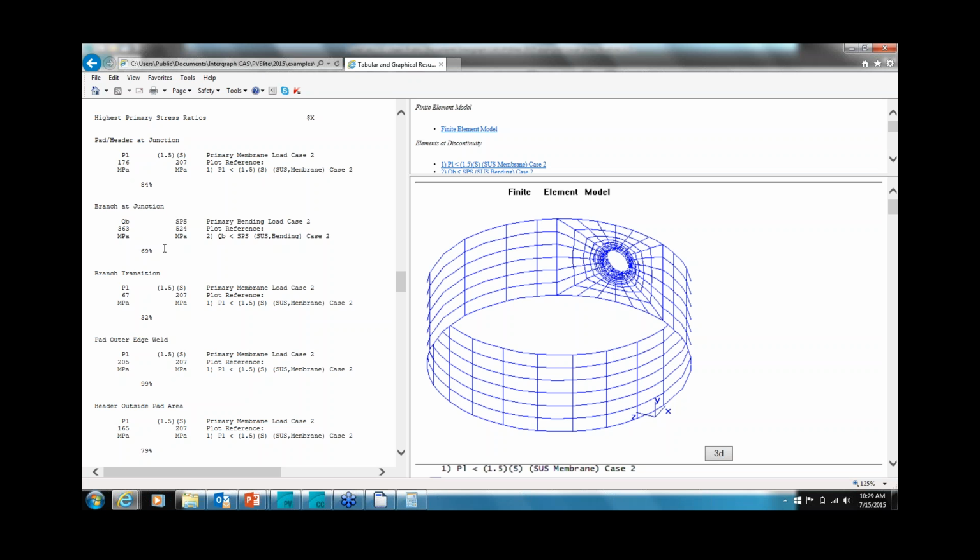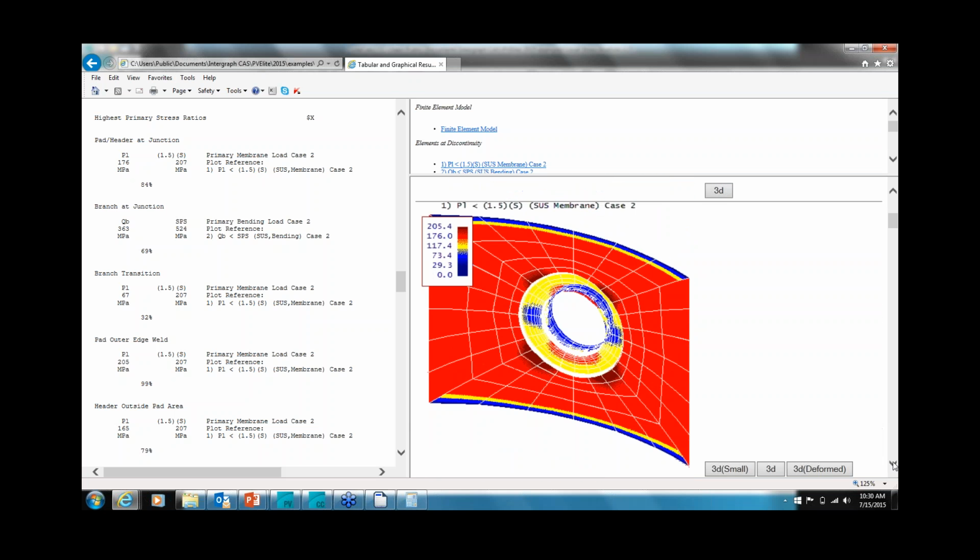So, okay, let me try to understand here. I'm getting 99% in one place, that's on the maximum side, and you can see that is happening on plot number P1. So I can just go here and see what's happening on that P1. So here is my plot. The actual stress is about 205 MPa, megapascal. 205 megapascal is the actual, but the allowable is 207. So we are very near to the border, of course, but within the limit. That's the reason the system is saying no overstress area.